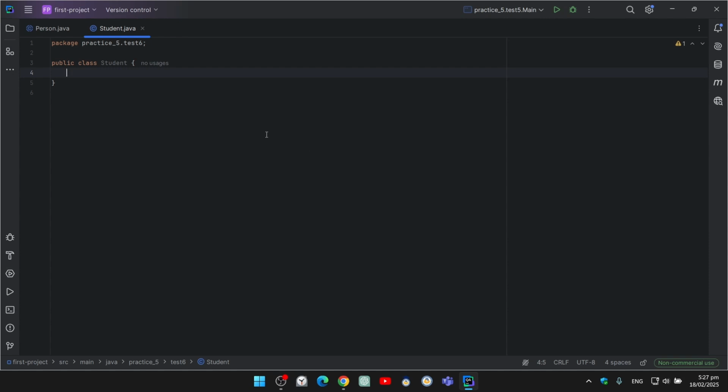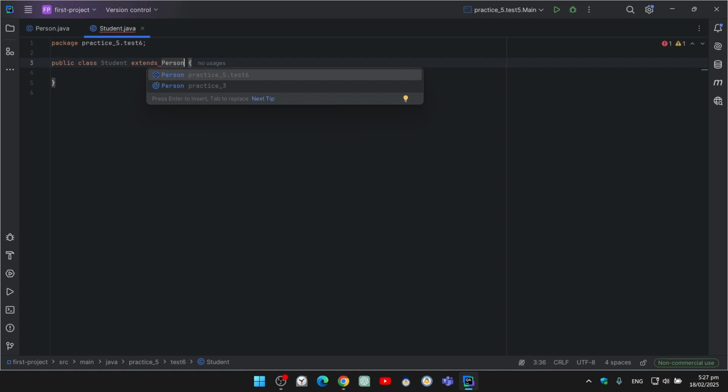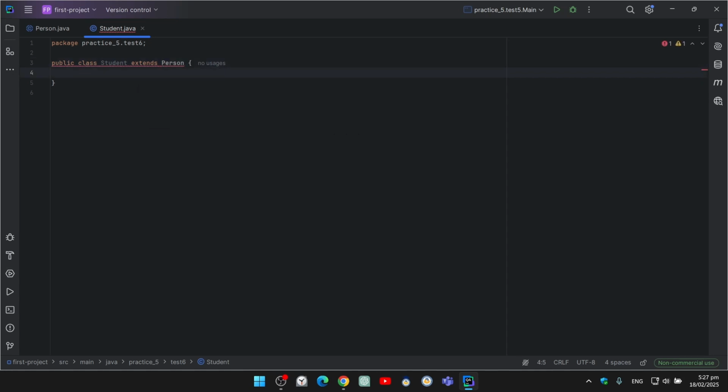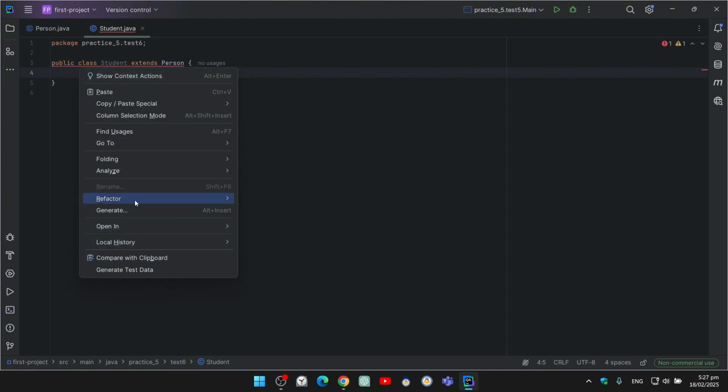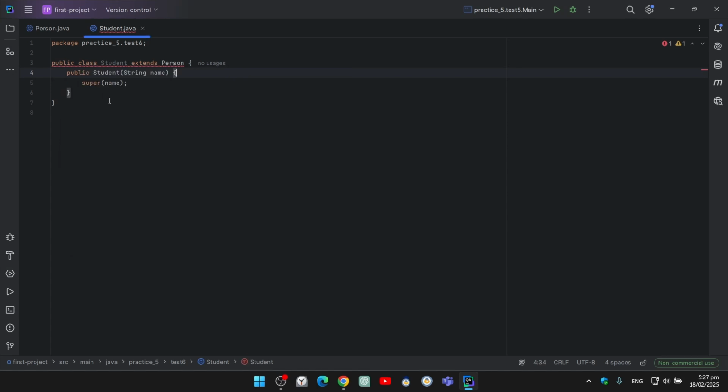So let's make the Student extend the class Person, so extends Person, and let's create a constructor. Let's generate a constructor.